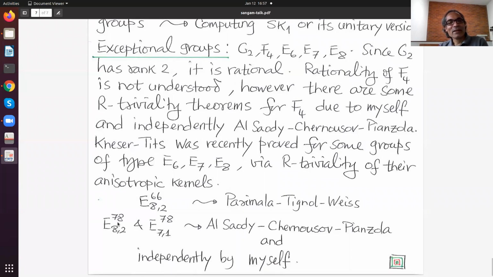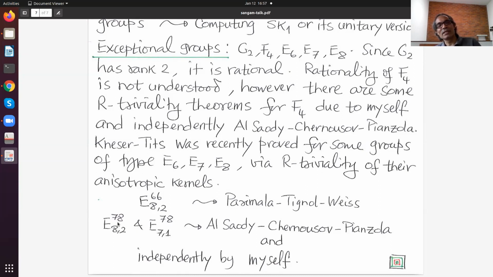And here, this is more complex. If you saw a picture of E8, it has a nice symmetry. Well, not really, there is no symmetry there. But the end vertices are circled. If you omit those two vertices, so again the maximal K-split torus has rank 2, then you get a copy of E6, and that is the anisotropic kernel here.